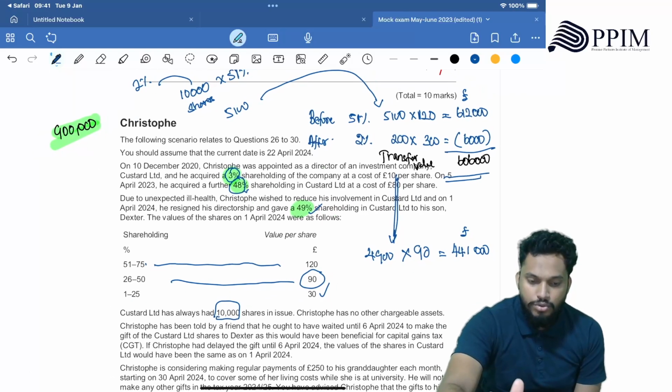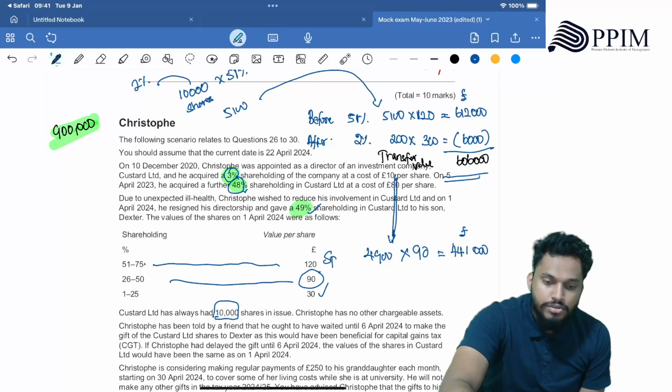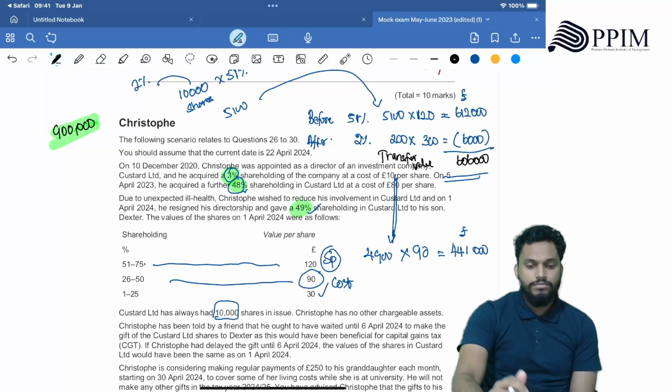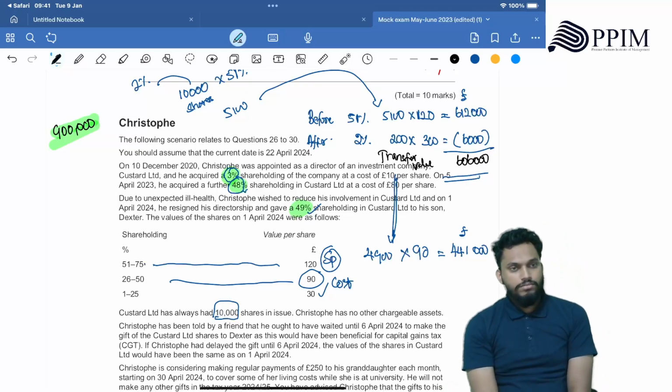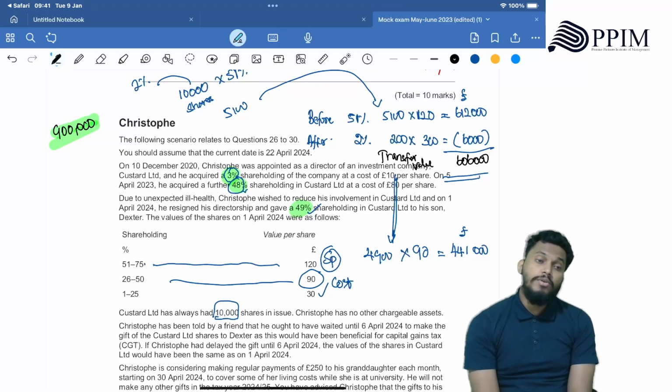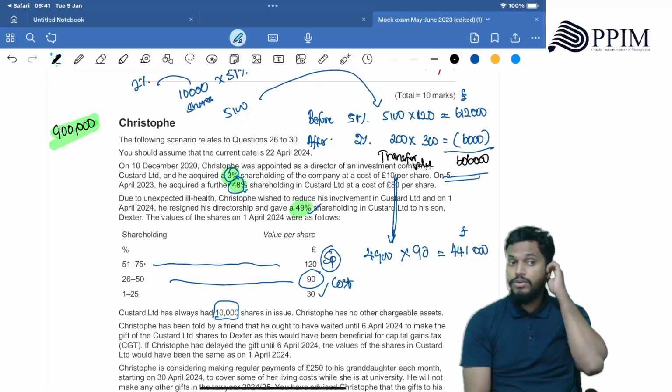So now this is the sales proceeds, no? This is what you are planning to sell. So you need to find the cost. One question: in the previous mock paper, can you remember, sir, 700,000, we calculated 150,000 and deducted the tax? That is the inheritance amount received by the estate. That is not in terms of shares. You got it? That is when you are transferring shares.